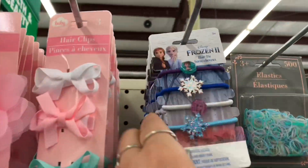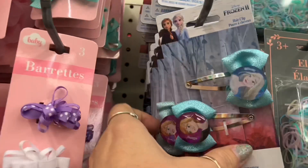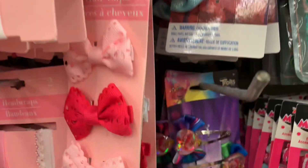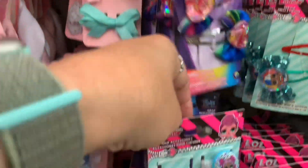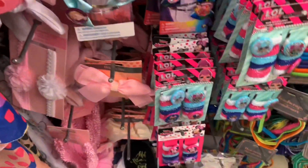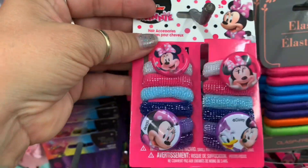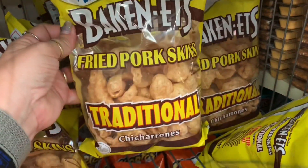I'm over here in the hair accessories. I found these — these are Frozen Tuna ponytails. And then they've got the little barrettes — there's the sand all the way down. And then I found the trills. And then down here I found the LOL dolls — those are cute. I'm gonna stick them on the right one. And then here's some more LOL dolls. And then here's the Minnie Mouse — those are cute.